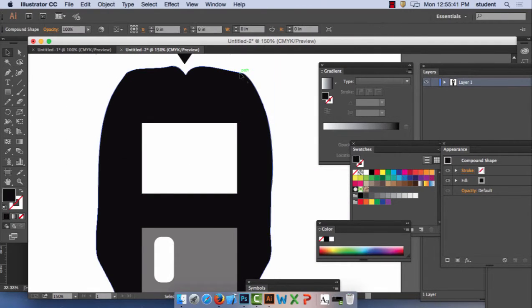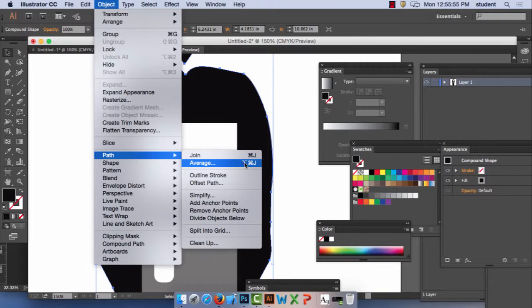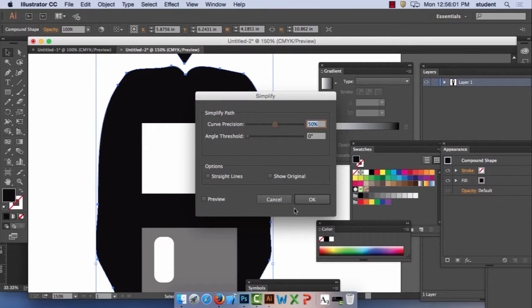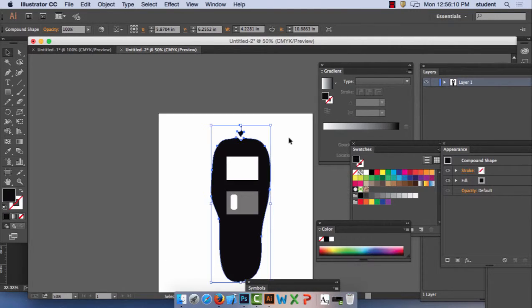And then if your thing is a little rough like that, you can make it smoother inside of Illustrator. See how it's kind of rough? You go under Object, Path, and you can even make it smoother there. If you want to make objects smoother, you can say Simplify. That'll actually get rid of some of the points. Make it really smooth. You can see a preview. Ooh, look at that. That's kind of cool. No, it's not what I want. Not very good. But you get the idea, right?